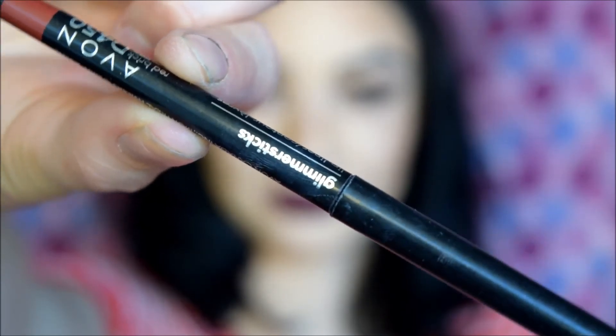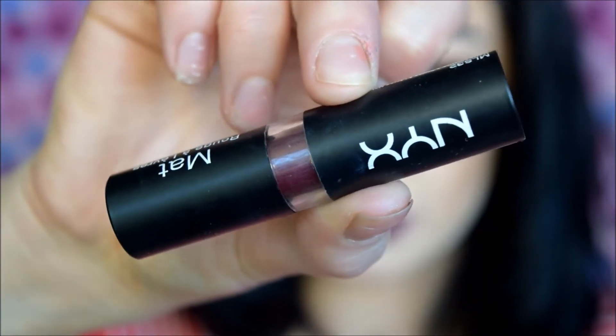Lastly, a very deep and dark lip is my favorite for fall, especially when it's matte. I'm lining my lips first just to keep them from bleeding throughout the day — this is Avon Lip Liner in Red Brick. I really like to round out the cupid's bow because it adds a layer of mystery and sex appeal. Then take your favorite matte deep red lipstick — this is NYX Matte Lipstick in Siren — fill out the entire lip with that, and you have the perfect dark fall lip.